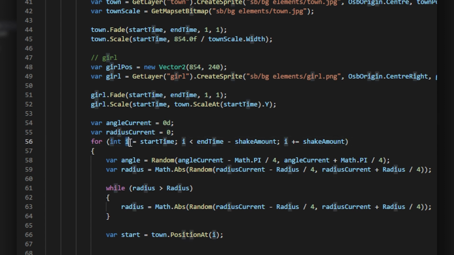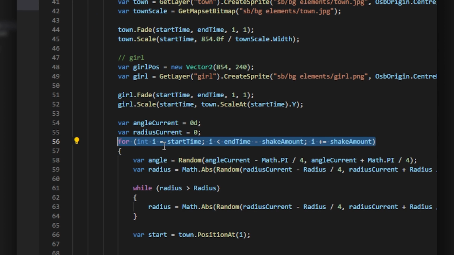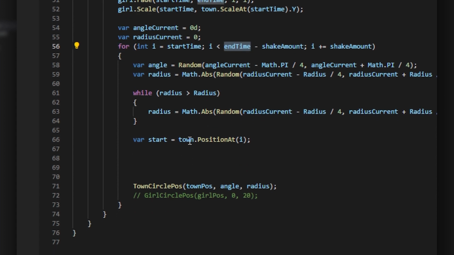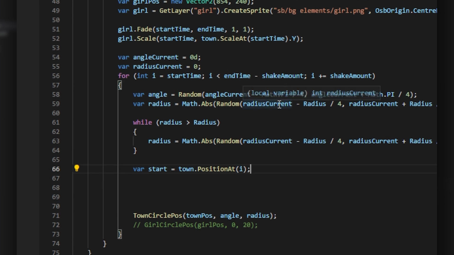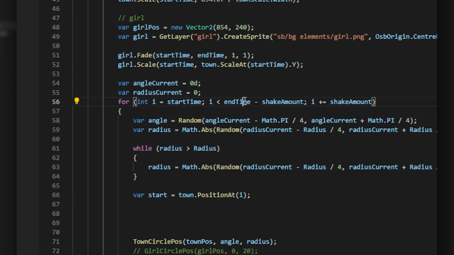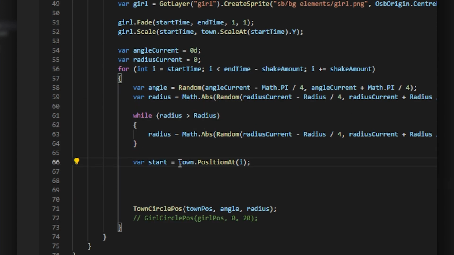This I, which equals the start time in this loop, will always change each time the time passes. So this I will always have a value between start time and end time. That's why the start is always a new value between these two, and that's why we have to use this position at I.